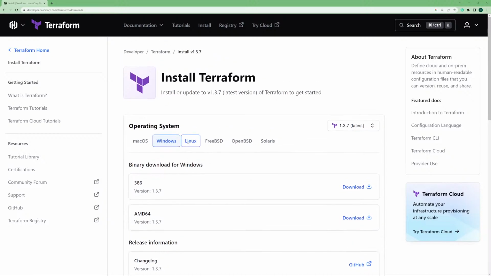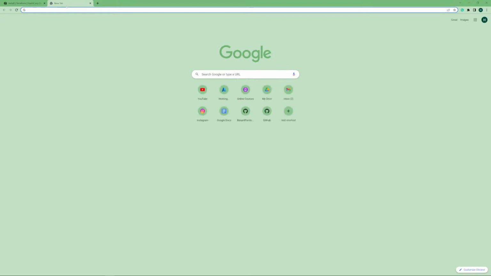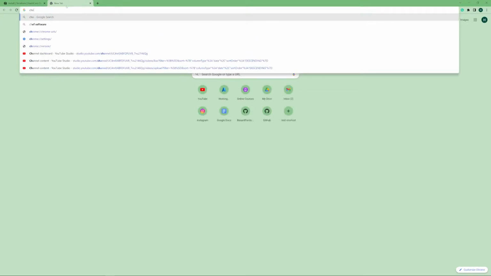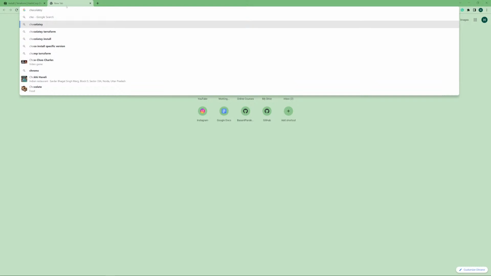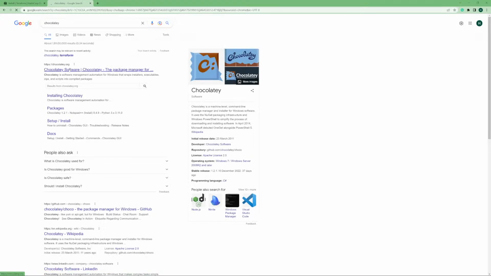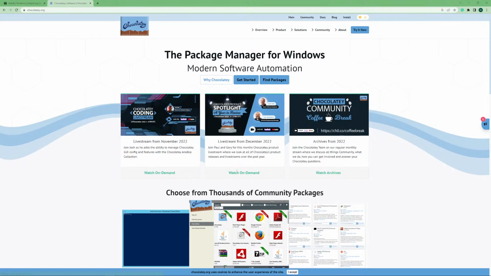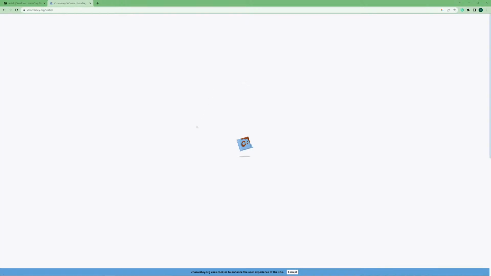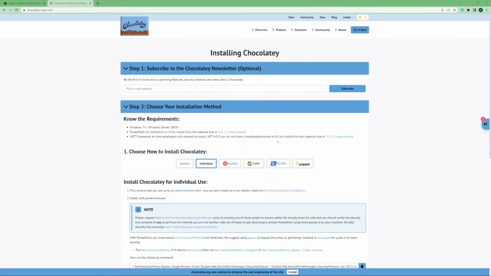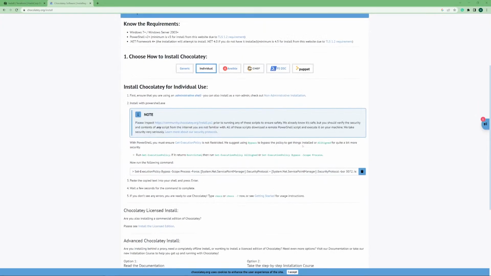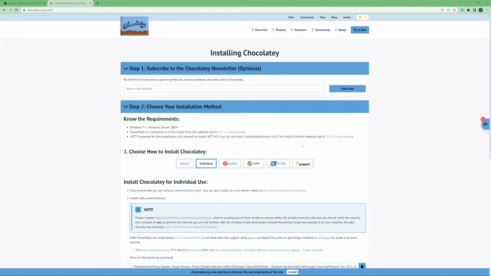You can go to Chocolatey. You need to install the Chocolatey software. Once you install it in your system, it allows you to install multiple packages via command line, right?